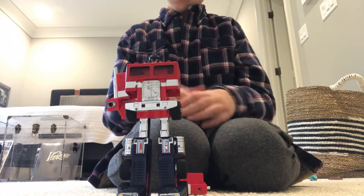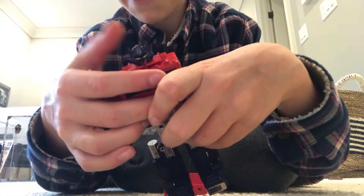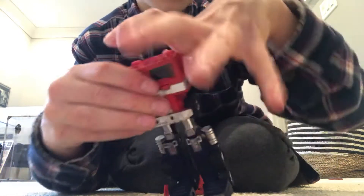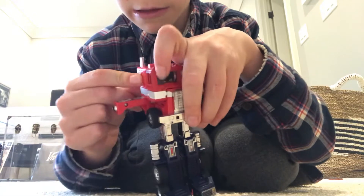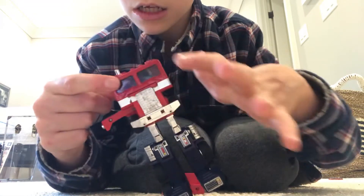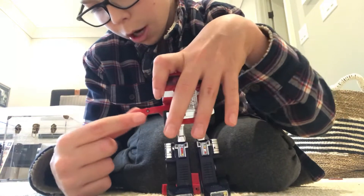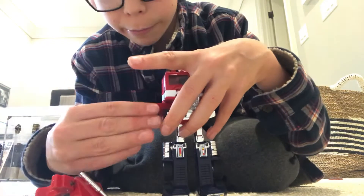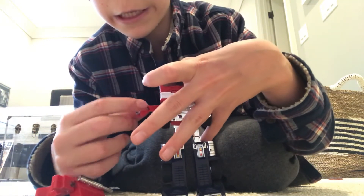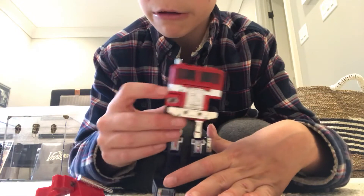...is simply just reversing the steps. You're gonna take the head and flip it back like that, then flip each of the arms and hold them back. Since I have a broken arm I'll deal with that after, and then fold in the headlights so it would mainly look like this.